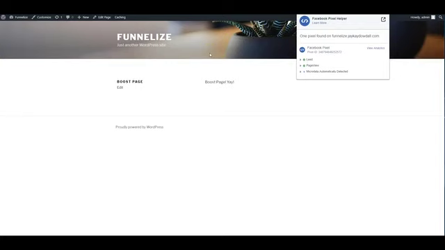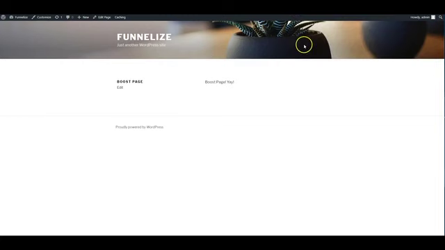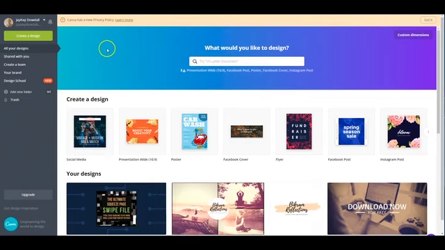So now that we've got that done, the next thing we're going to need to do is actually design our Facebook ad. Okay, so before we go in and start building the campaign, we need to decide what the image is actually going to look like. So to do that, we're going to use something called Canva. Now, I've put a link to this just underneath this video. It's a free software to go and use.